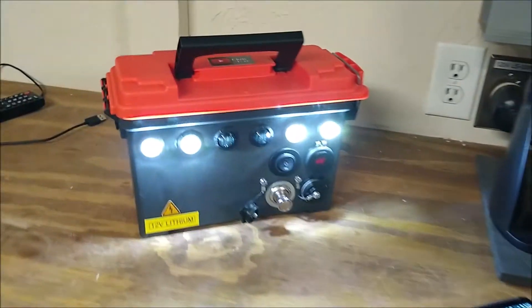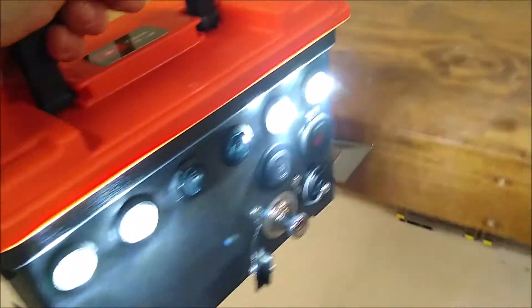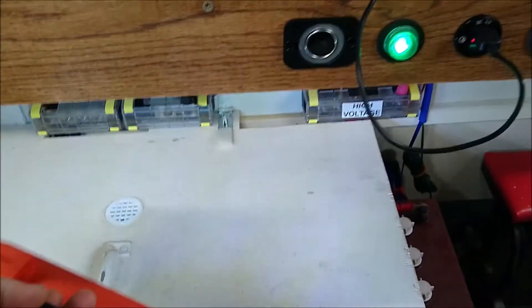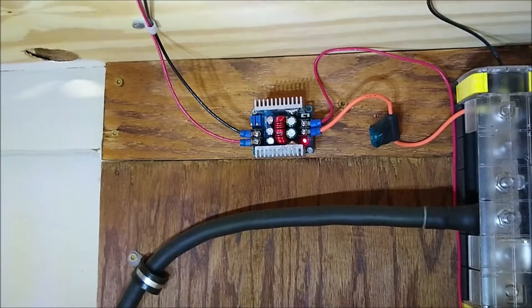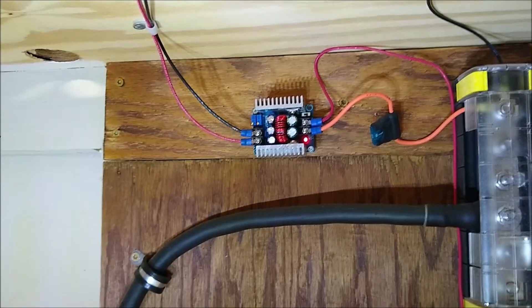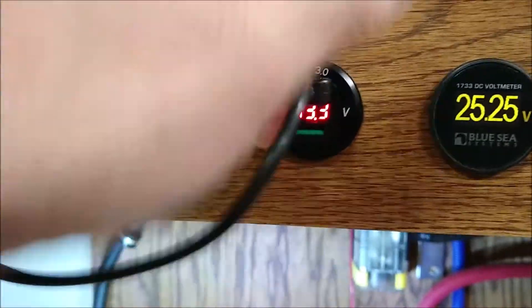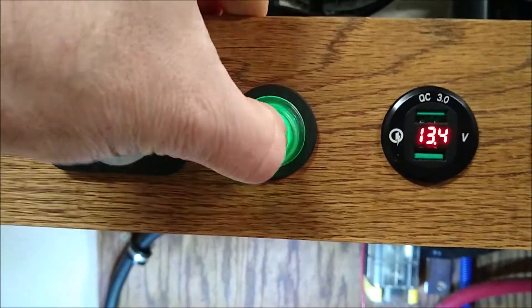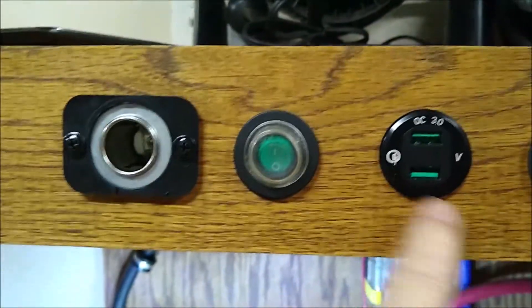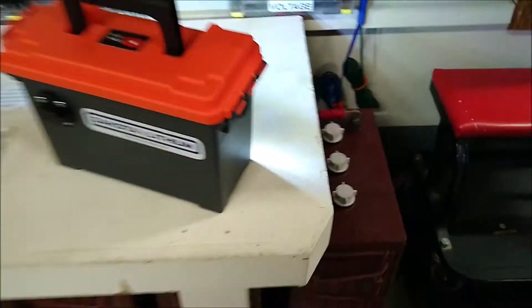I'm just showing you the solid light here on this unit. I'm going to show you the buck converter down here — use this as my light source. We'll go underneath here. It's a step-down buck converter, 24 to 12, and I got it set for about 13.3 volts right there. The switch right here kills both of these guys right here. This is my battery voltage for my main system, right down there.